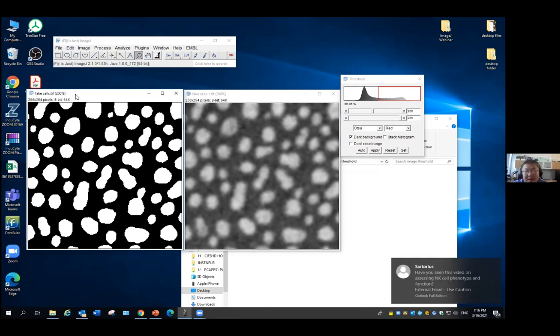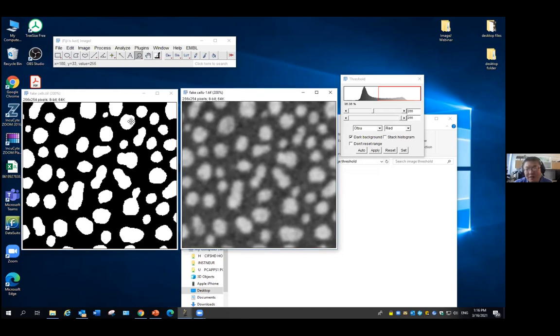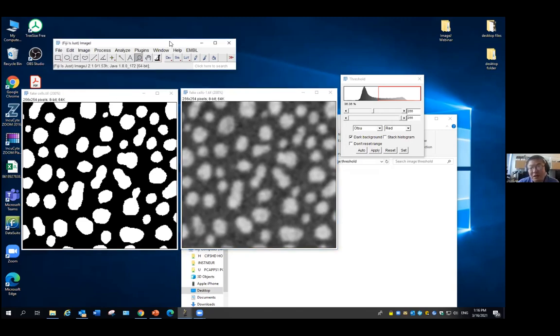So once you get a mask image, I would say this is a very good mask image. Once you use thresholding to get a good mask image, everything else will be manageable. You still need to do something on it to get what you want, but once you get a nice mask image in which you can clearly separate the pixels you want from the background, then you basically finish your analysis part. So now we want the software to work on this image, not here.